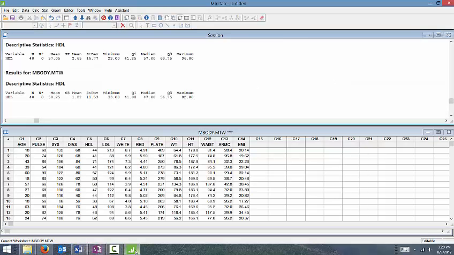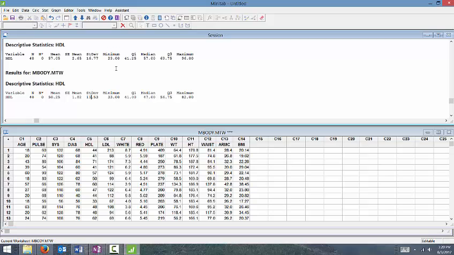So we have our descriptive statistics, so we could talk about these. The mean for the women is slightly higher than the men. The standard deviation is also slightly higher, so that means that the data for the females is a little bit more spread out than it is for the men.